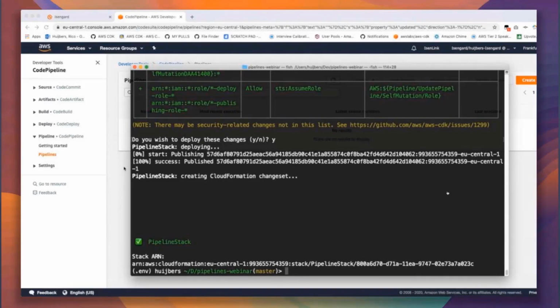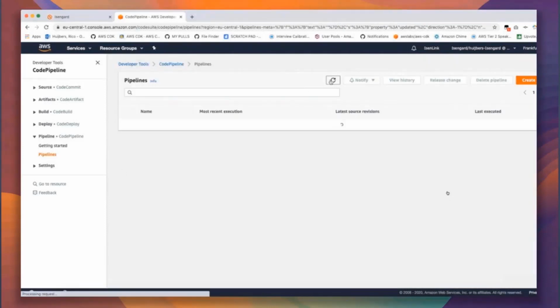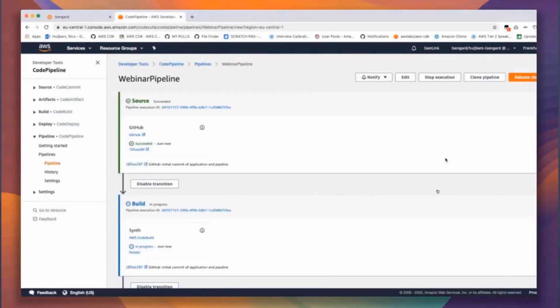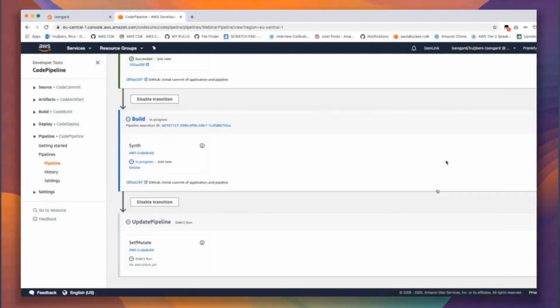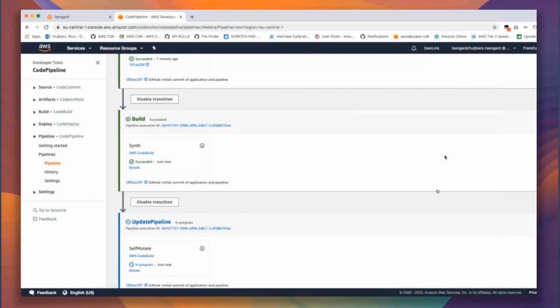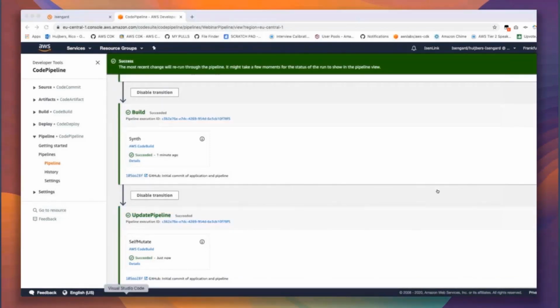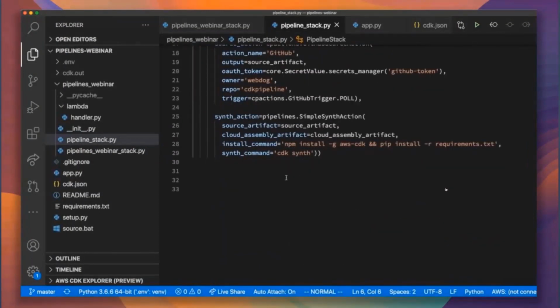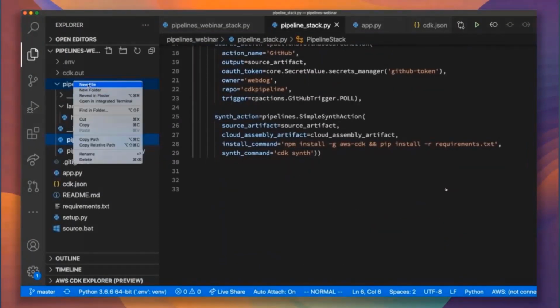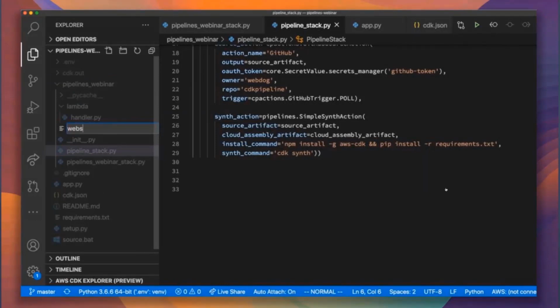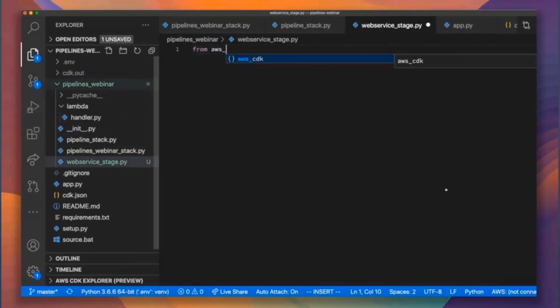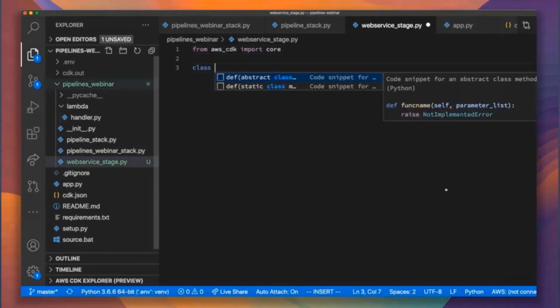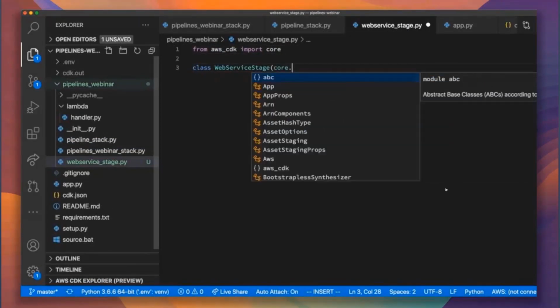of that pipeline. And now if you go and look in your account, there it is, the pipeline. It's already running. It's already picked up the source. It's building. It's going to self-update, and there's nothing to do. So this is going to finish. And that's it. So now we have an empty pipeline. But as I said, it doesn't deploy our software yet, so let's make it deploy our software. There's one more construct we need to define, and that is called a stage. And a stage is a self-contained unit of one or more stacks that relate together that form your application.